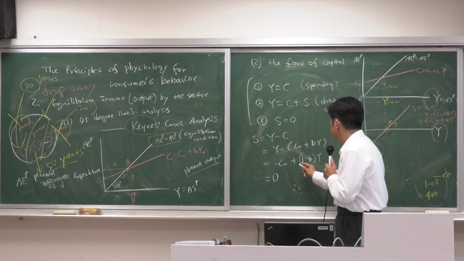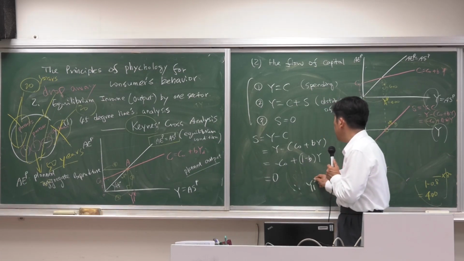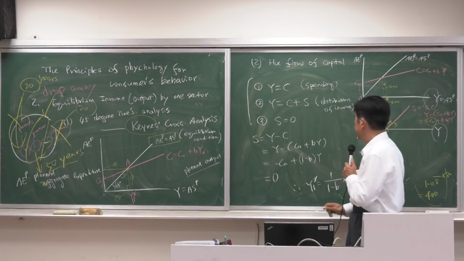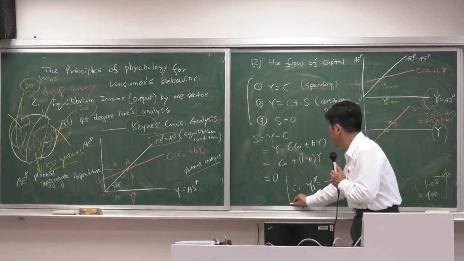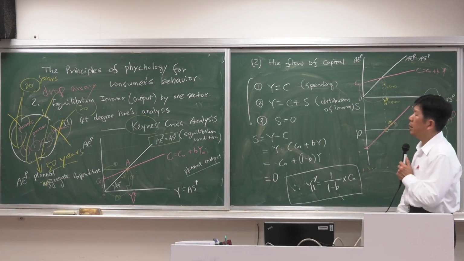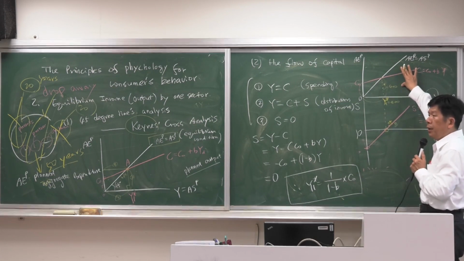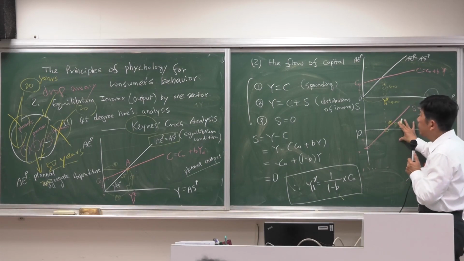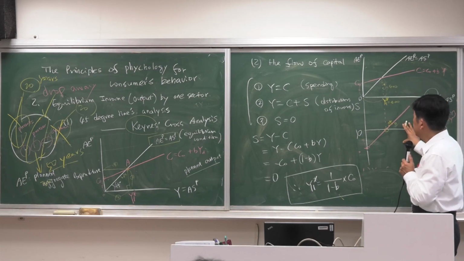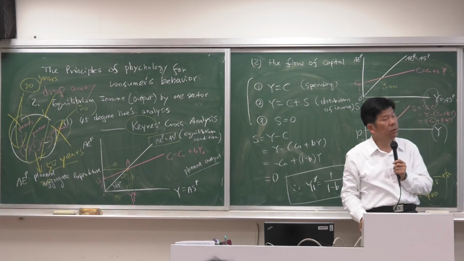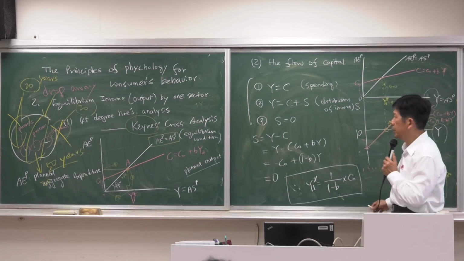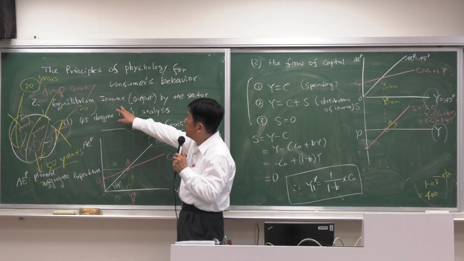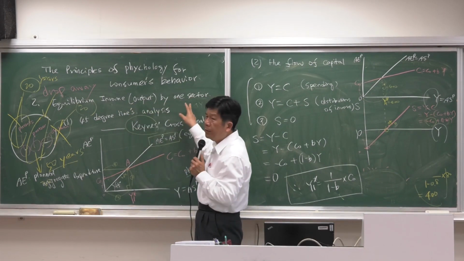So you can try to manage it again. You can find y1 star equal to, the result will be the same. So you can see, you can use the 45 degree to do analysis. You also can try to get it from S equal to 0, and then we can find the result. Okay. So here you can try to know this represents equilibrium by the one sector.